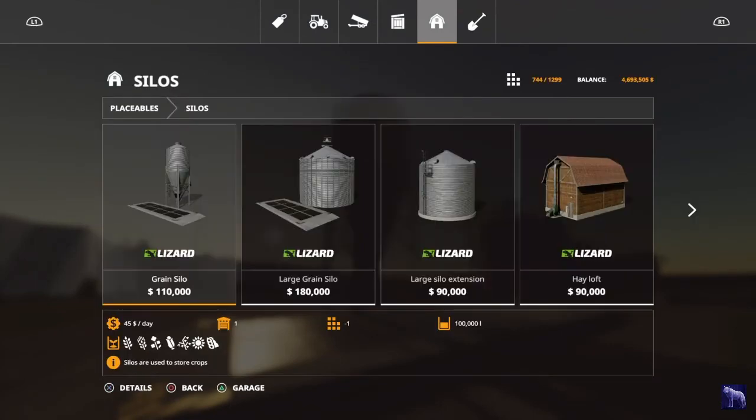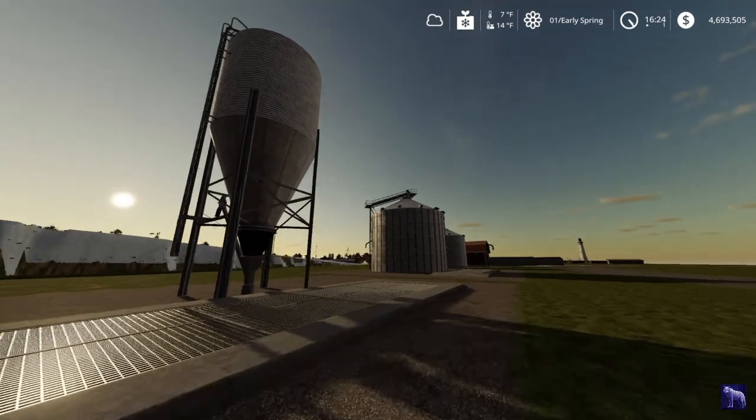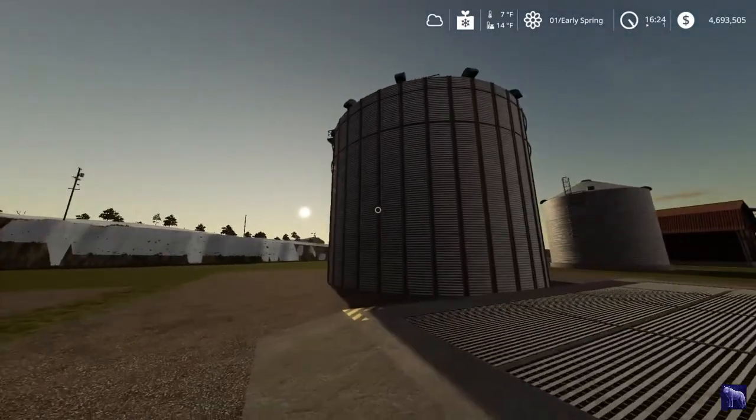It is $110,000 with a maintenance fee of $45 a day. It holds 100,000 liters of anywhere between barley, wheat, canola, corn, oats, sunflowers, and of course soybeans. In real life, obviously, if you have soybeans in here, you're only going to store soybeans in here. That's why a lot of farmers have so many silos, because they'll store all their soybeans in multiple bins, and then they'll store all their corn in multiple bins. So most medium-sized farmers have between like 4 and maybe 8 even bins just to store all their grain, especially if they have huge farms like 10,000 acres, 100,000 acres. You'd need like a really big facility.